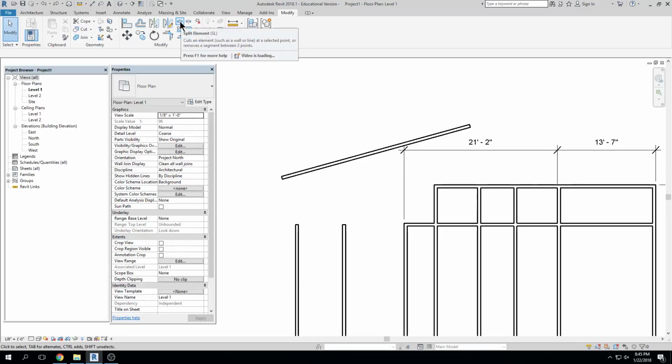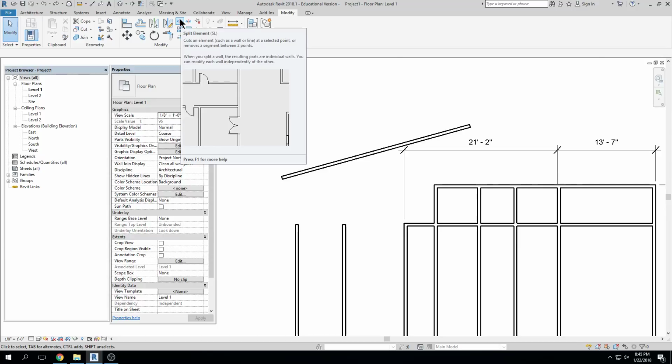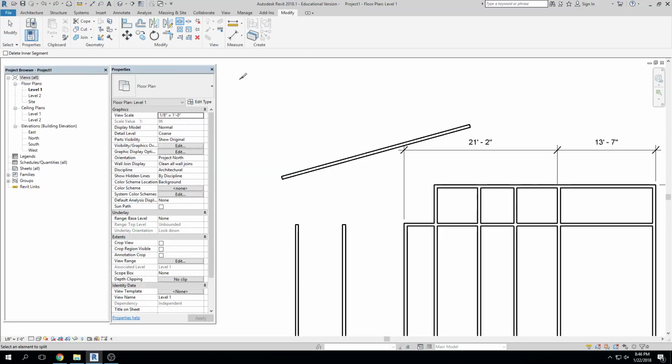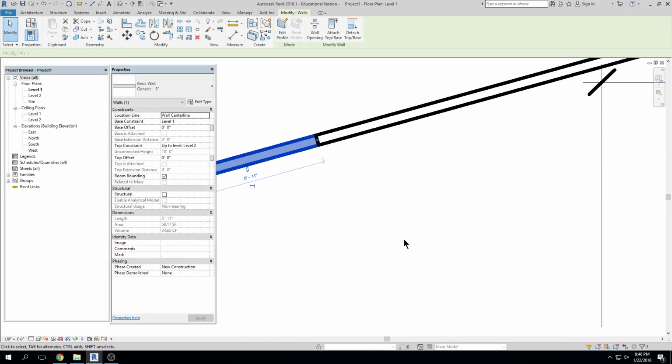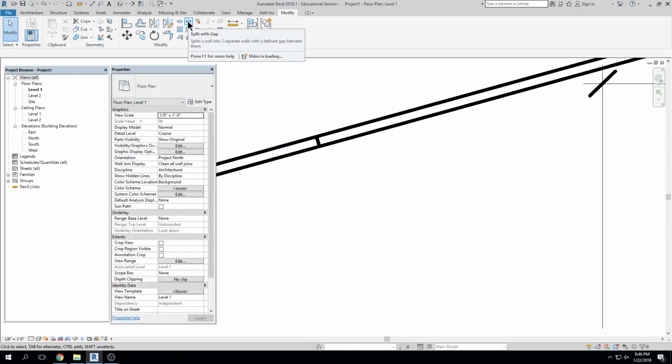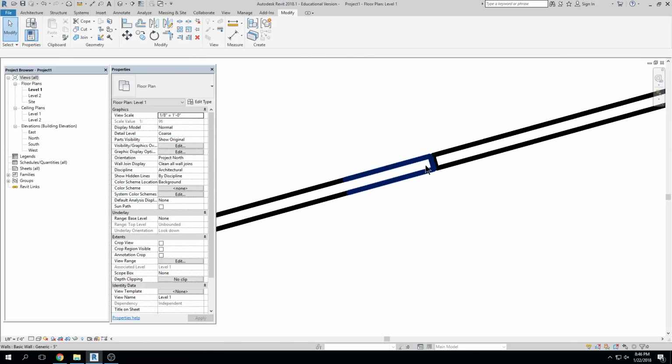This is one of those where it's hard to say, hey, you'll use this at this very moment when you're drafting. So whenever I split an object when we're working in class, I'll make a point to tell you, I've split the object, this is a good place to split the object to do this operation. Split will allow you to cut an object at a certain point. So split, click, the keyboard shortcut is SL. I hover over an object, I click, and it cuts that object into two pieces, 1, 2. I can also split with a gap. Click, click, and it splits with a gap.